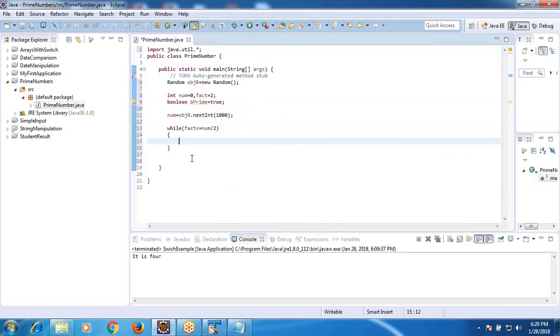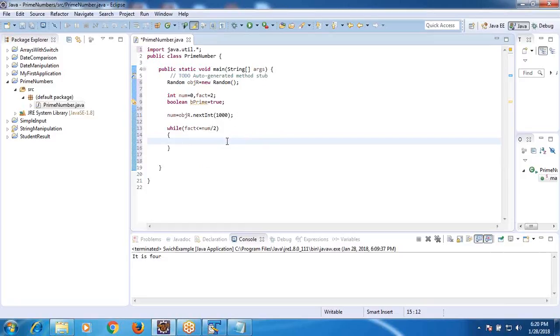I can iterate over the loop as long as this condition is satisfied. Fact is 2 here. Suppose the number picked is 25, it's going to be 25 by 2. How much do we get? We are going to get 12, because num is an integer, 2 is also an integer, so definitely we get only an integral value. So this is the loop I am setting.